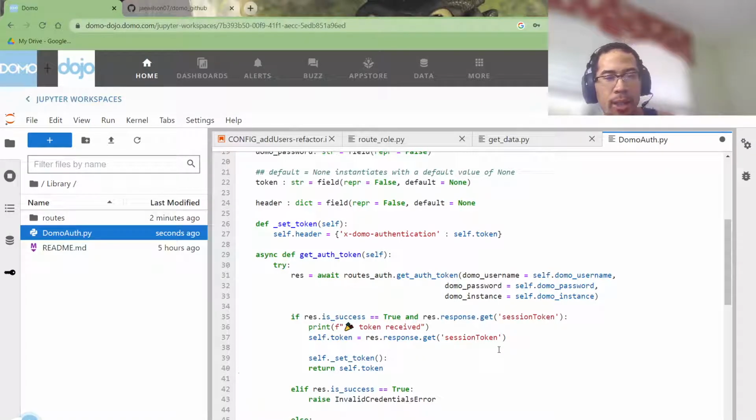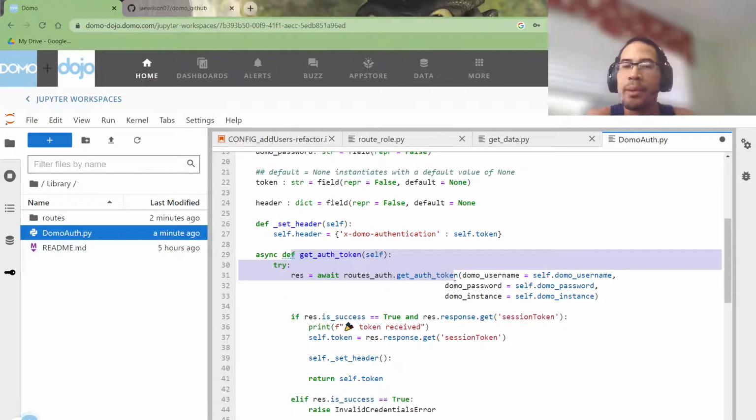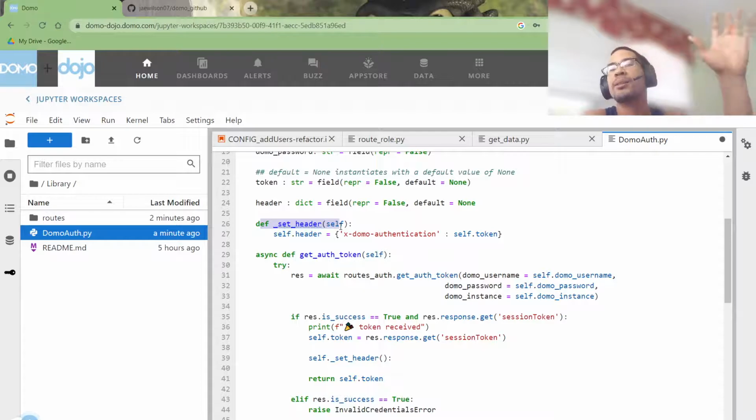Maybe I will also call a method setHeader, but I don't want to define what it means to be a header in getToken. That should be defined in the setHeader method. And that's why we separate them.